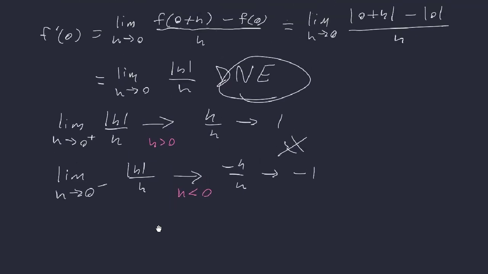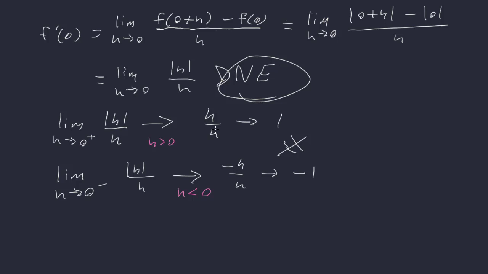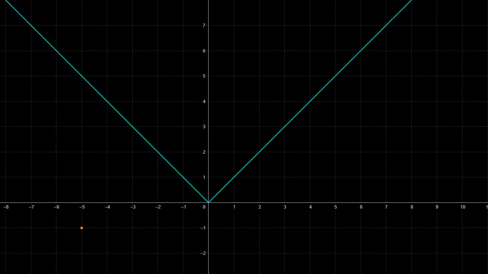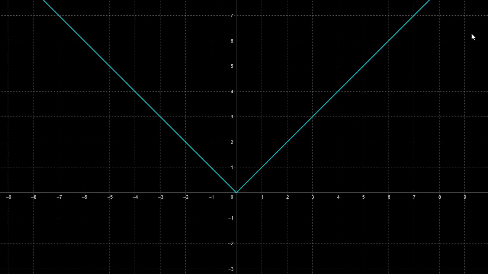Well, it turns out if we remember what the absolute value of x looks like, it makes a V shape. Here is the graph of the absolute value of x, and it has a sharp turn here. In fact, this is made up of two lines. This is the line negative x, and then suddenly it jumps up to be the line positive x. If you calculate the derivative of negative x, you get negative 1, and the derivative of just x, you get 1. That's the rate of change of those, and since they are linear functions, they have a constant rate of change, which is their slope. At any given point, the tangent line just lines up with the line itself. You'll always see that with linear functions.